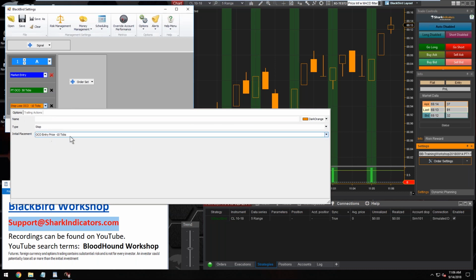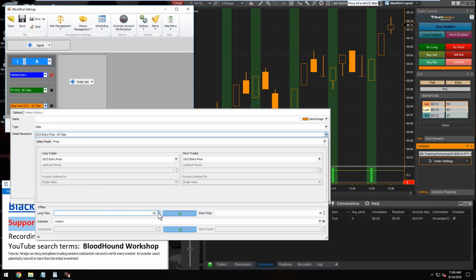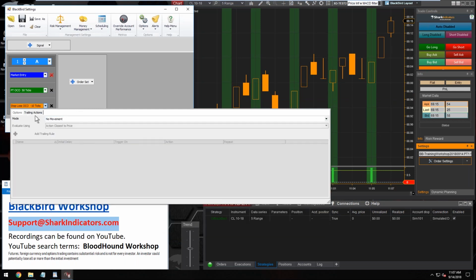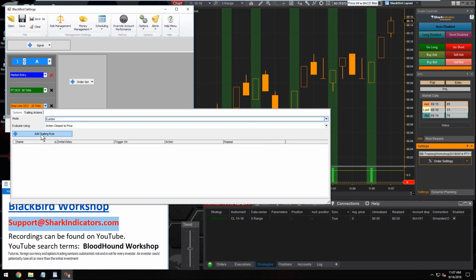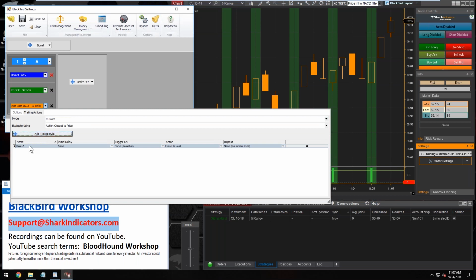Let me adjust the initial stop loss here again, so we can exaggerate everything so we can see it more easily on the chart here. I'll start this as like a 25 tick stop loss. All right, so in the trailing actions tab, we'll set this to custom, and now we can start adding trailing rules.